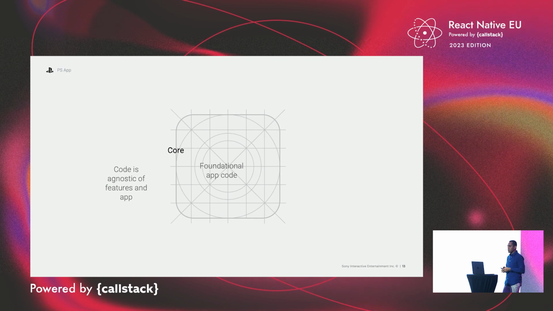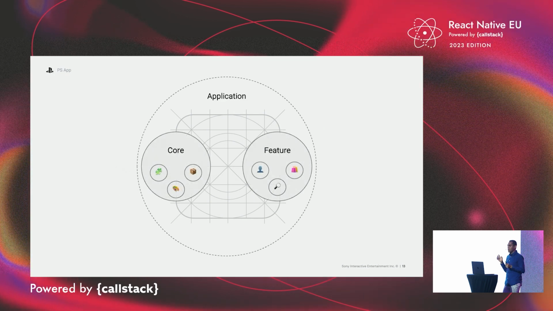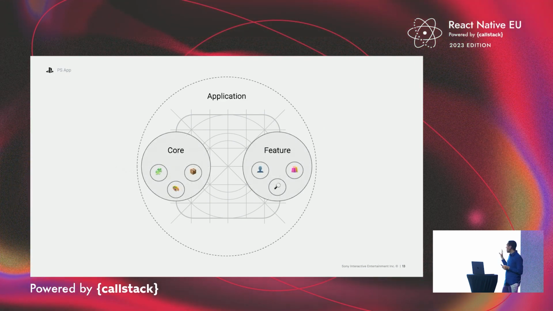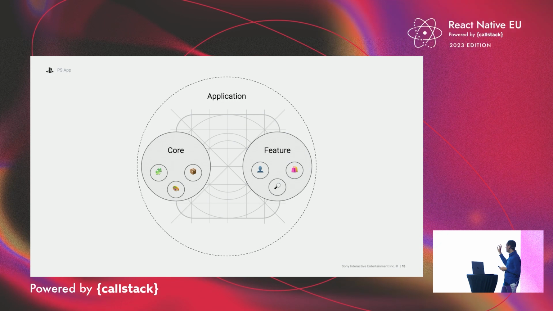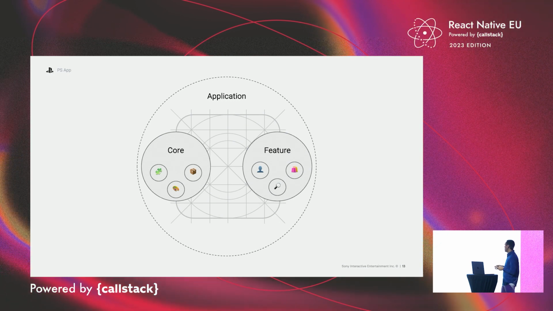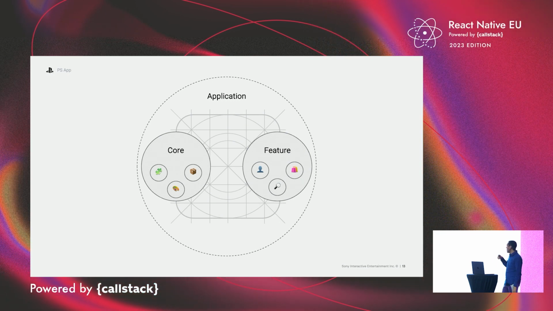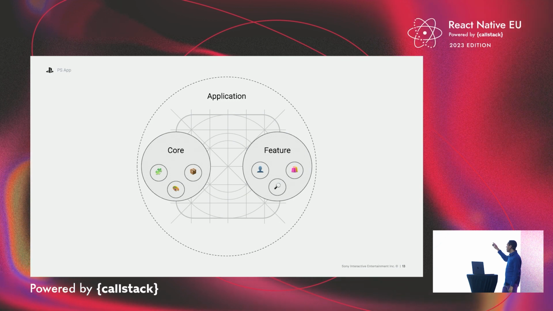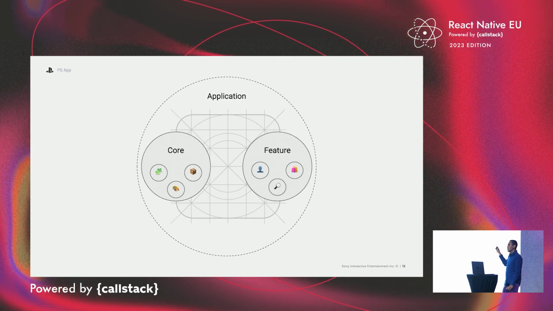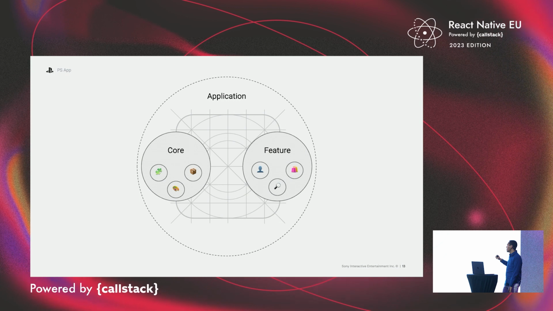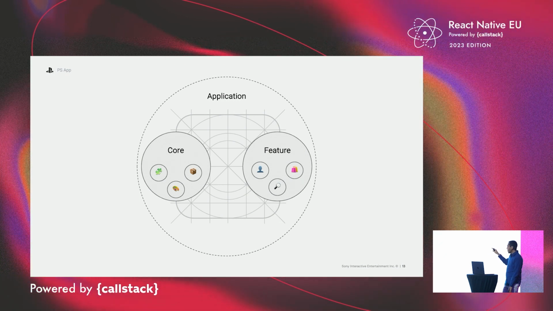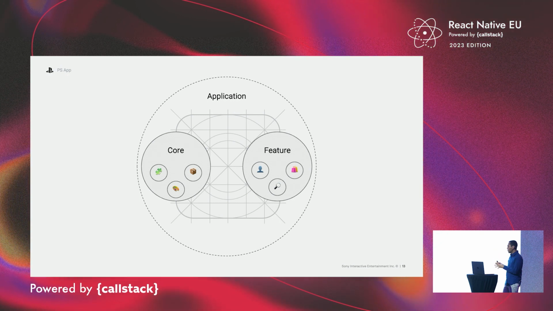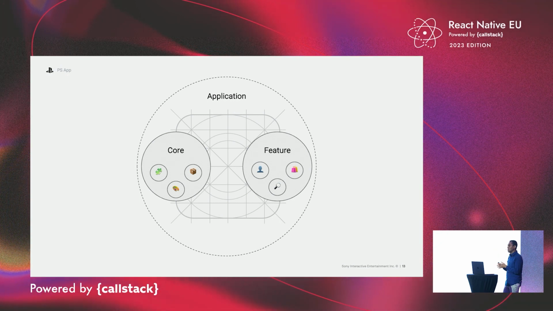The app was modeled as a monorepo, and so we have different packages depending on the layer that you're looking at. We had different packages in each layer. So in the features layer, we have all of the different packages for the specific features that we support, and on the core layer, we have core functionality packages that are specific to the requirement that we're trying to meet.